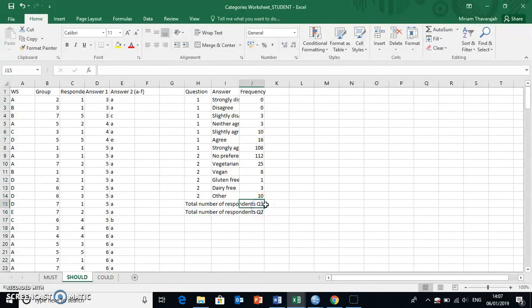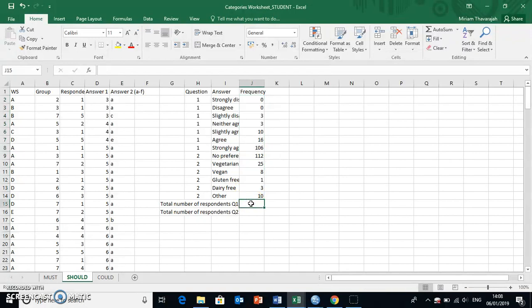Then I'm going to move this one further over in order to give me a bit more space. And then in this cell here, I want to create that sum, so I want to add up all of the numbers in here in order to find out how many people in total answered these questions.